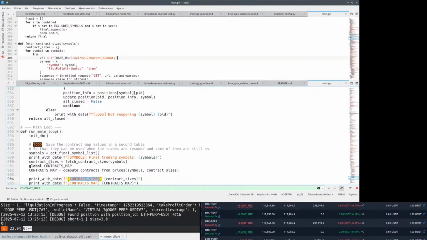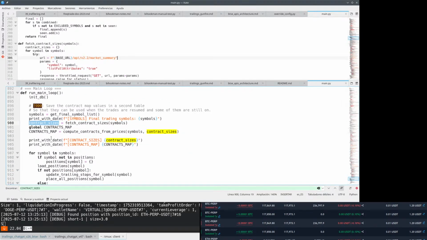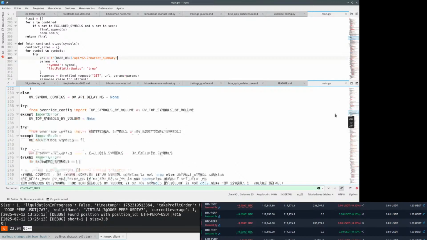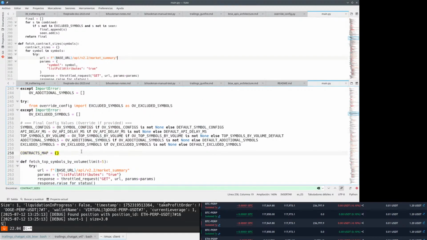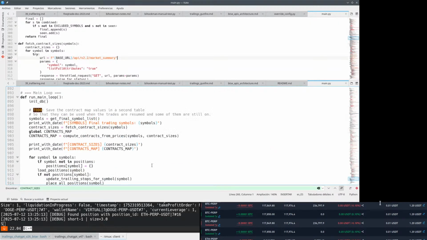Then what we could do is take this contract sizes thing and put it here, which is the contracts map. So we can have contract sizes here. For now we're going to do it like this, and later on we will see how it plays out, because I'm not sure about this.